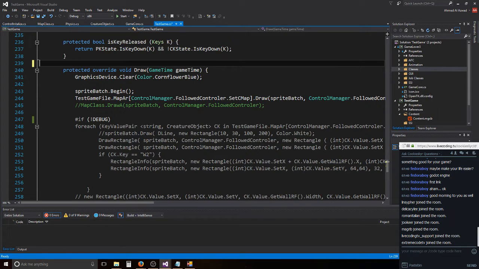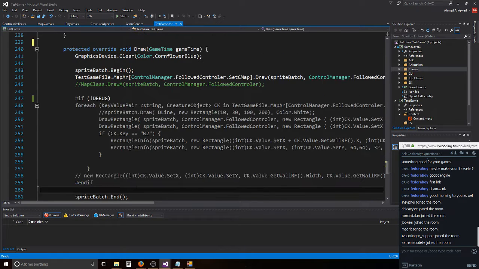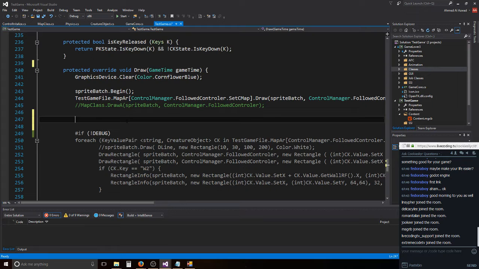But the thing is, does it draw before the map or after the map? So there's a lot of crap. But for now, we can do it in the game, and let's do it above the map. The map-related things are drawn here, and in here it draws the GUI.